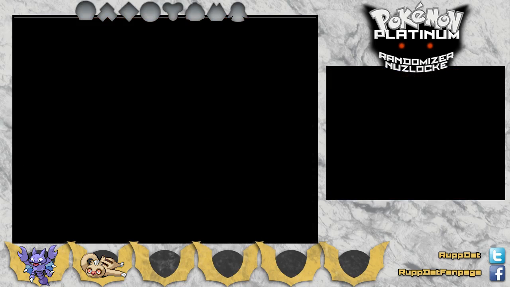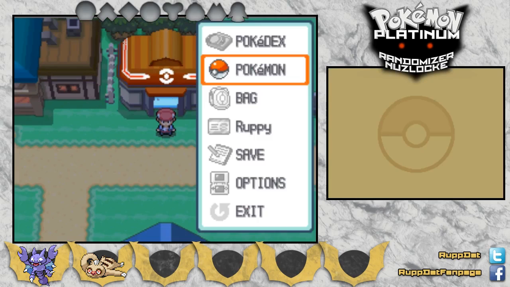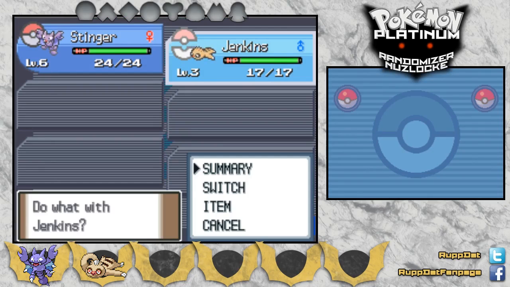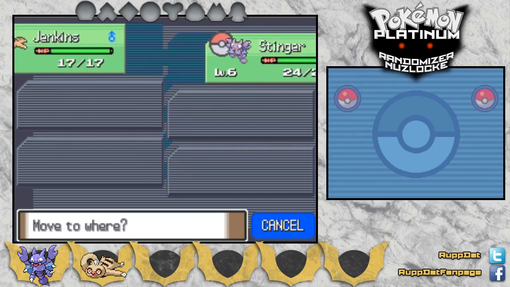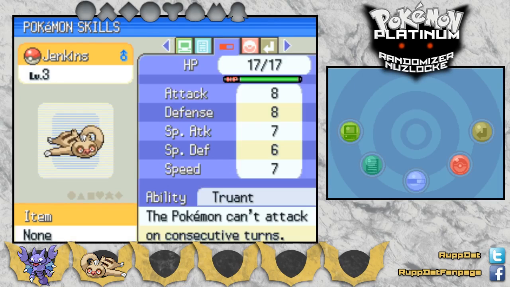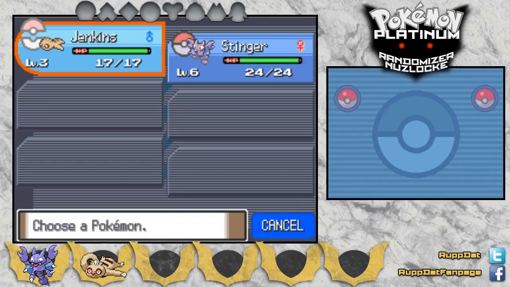Okay, and I am going to start working on trying to get Jenkins leveled up, because I would love to be able to do stuff with Jenkins. Let's see. So, Rash Nature. Truant, obviously. Scratching y'all would actually be pretty good, not gonna lie.